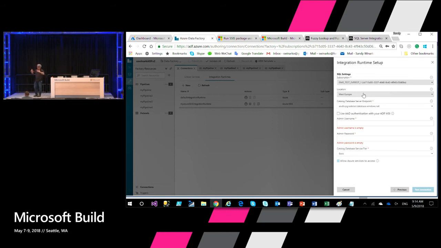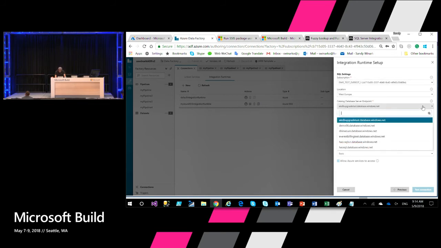The reason is that whenever you execute a package, your IR will write execution logs back to SSIS DB. So if your SSIS DB is in Europe and your IR is in the US, those execution log writes will go across the continent. So ideally, it's better to have both the SSIS DB hosted by Azure SQL and the IR by ADF in the same location.